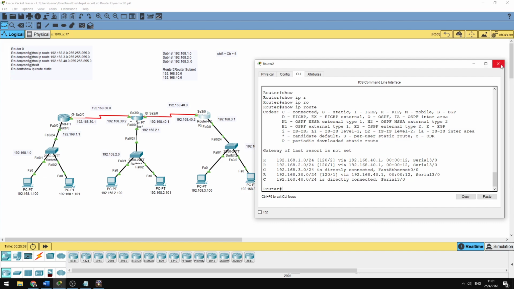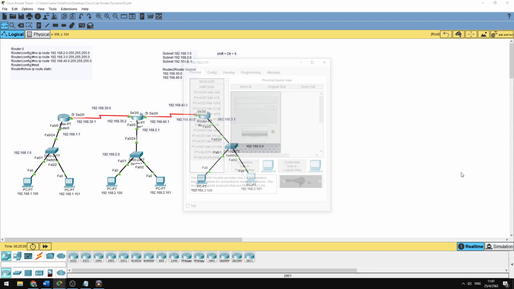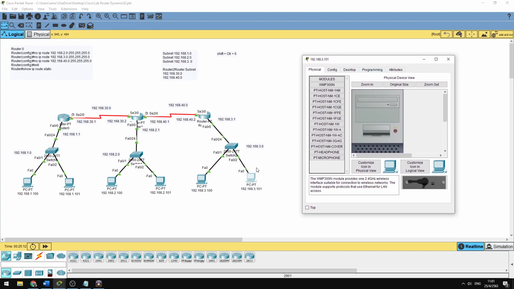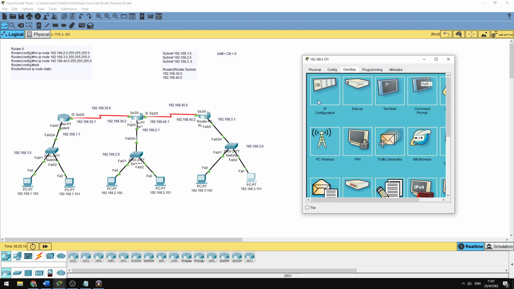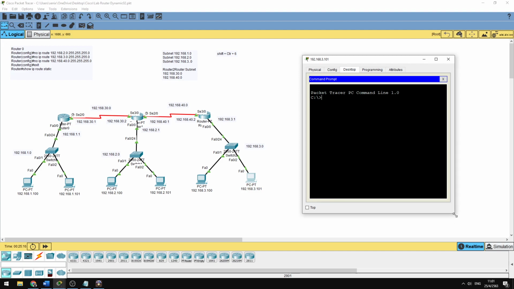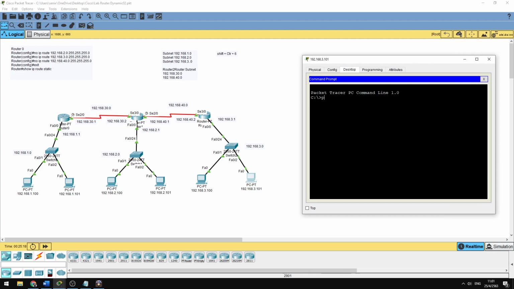So with this one here, I'm gonna go to one of the PCs here, go to the desktop and go to the command prompt and try to ping, for example, this one 0.2, 0.100, 1.